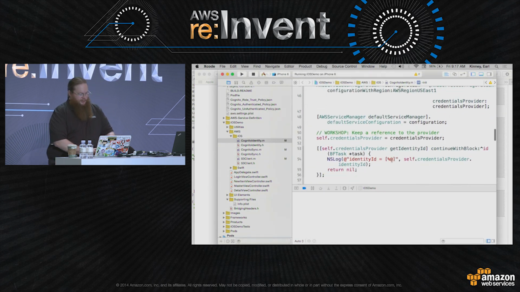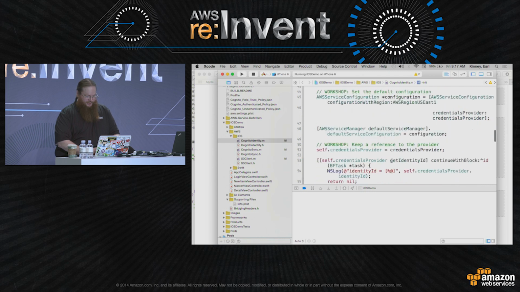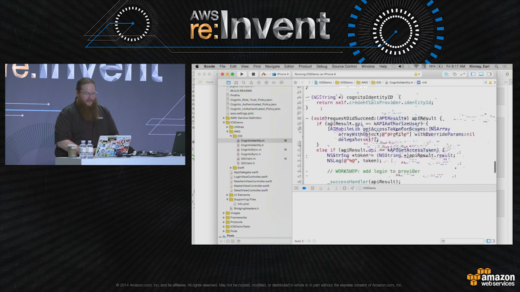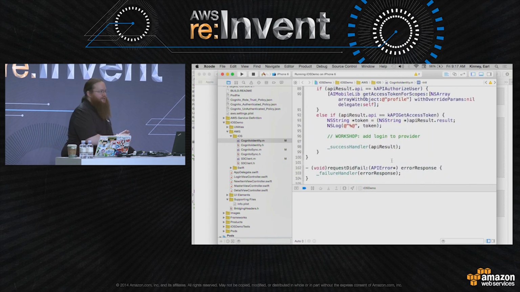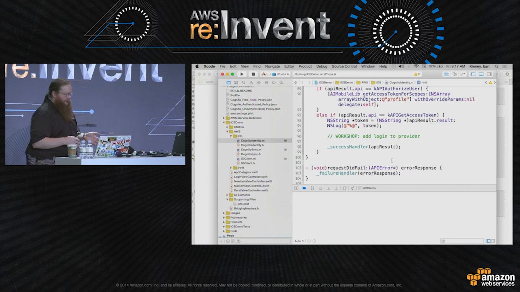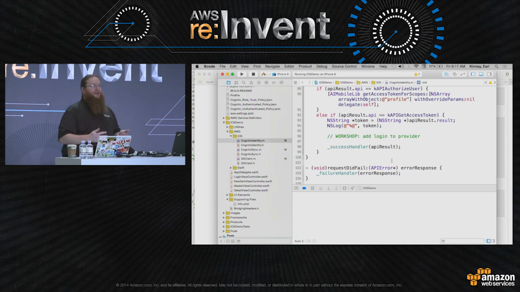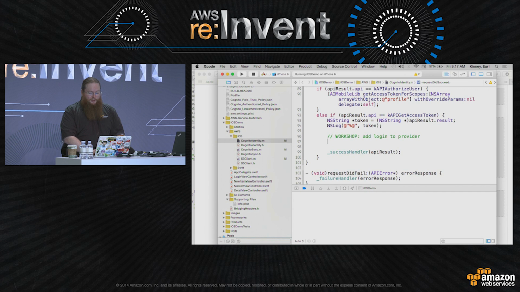Okay. All right, so this new version of the app unfortunately doesn't call this. Of course it does. So I'll move on to the authentication piece. Now we'll try to integrate our login with the Login with Amazon SDK. When it comes back, we're going to get an access token. And we need to assign that access token to our credentials provider so that we can associate our identity to the Login with Amazon user.